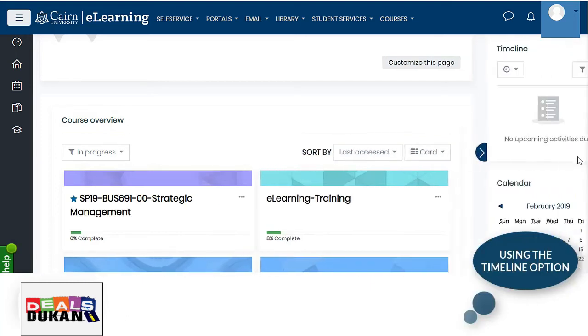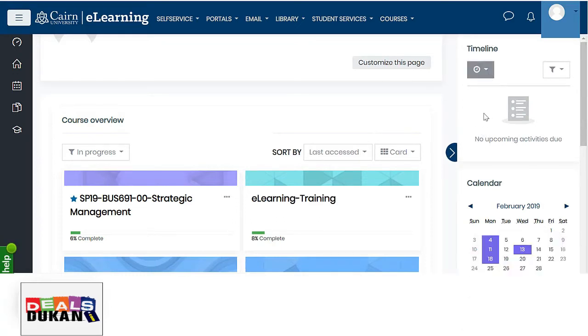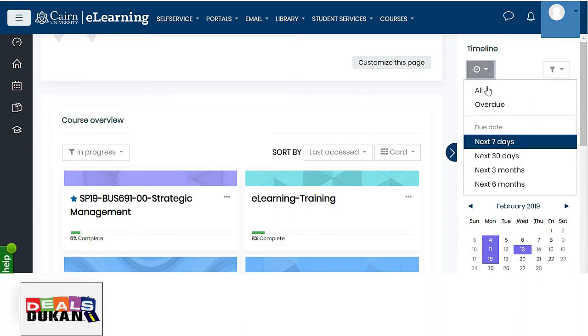Now notice also on the right-hand side, under the blocks on the right, you'll also see a new block here, the timeline. Typically you can choose here how many items to list, but those would be items from the courses that the student is taking and activities that they have to complete.